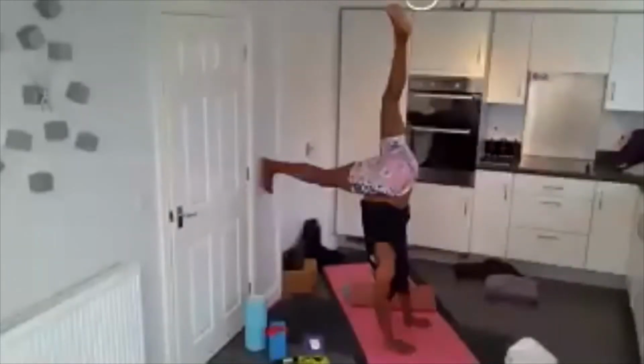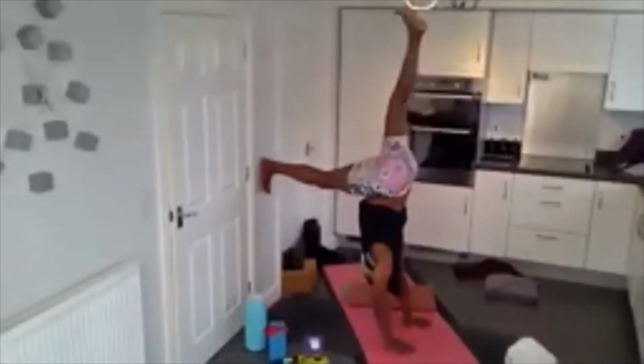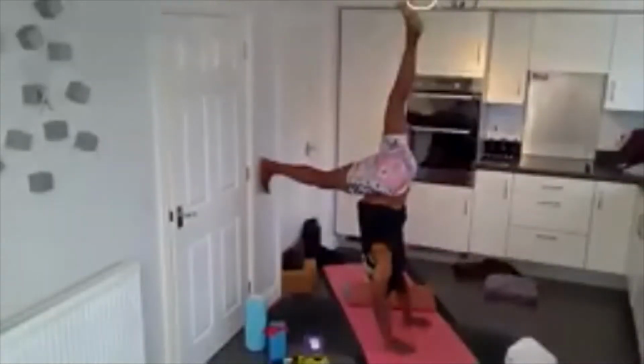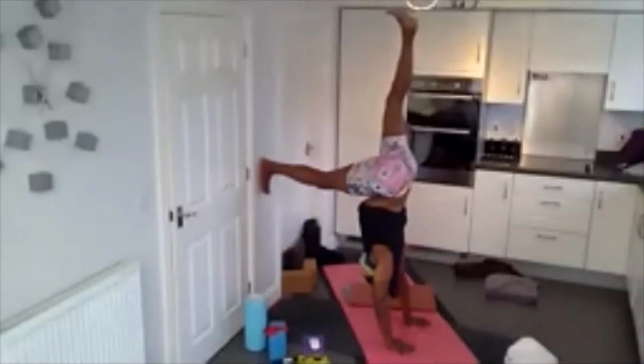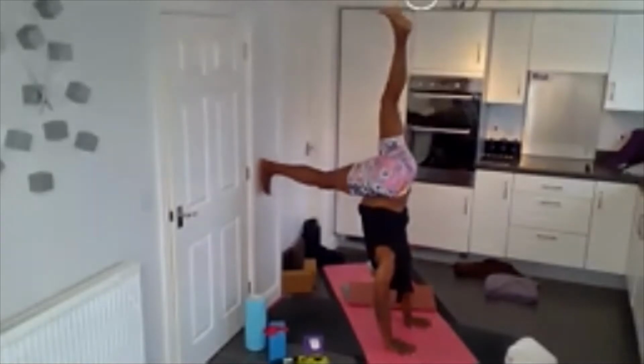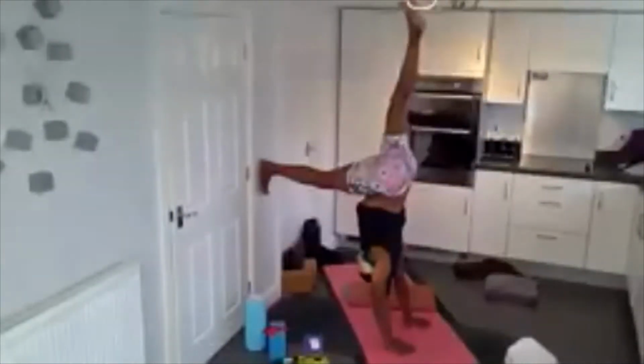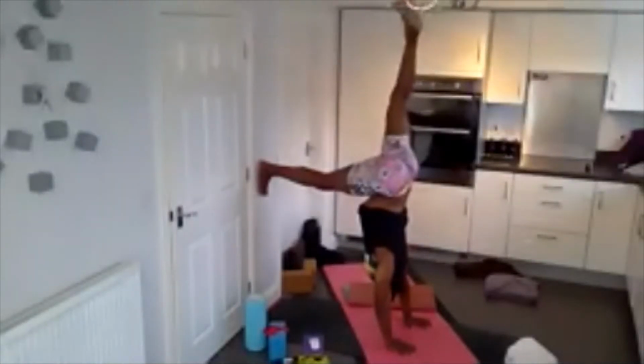And as you breathe out, push the floor away. Move your chest towards the wall and send your left leg straight up. And then breathe in deeply. Feed your heart with this breath. And as you breathe out, reach back, pushing the floor away, belly in, and move chest to wall.